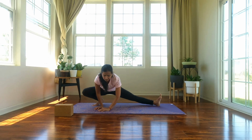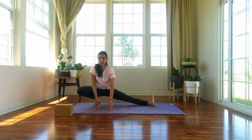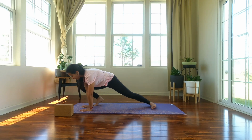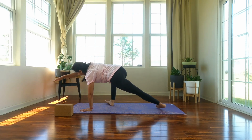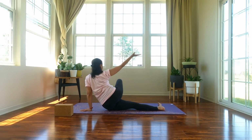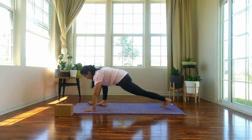Flow into your Skandasana. You can come up on the ball mound of your right leg. If you can't come all the way down, bring your hips all the way down. Back into your lizard. Stretch your left side of the body, sinking your hips. Come back into your lizard pose.